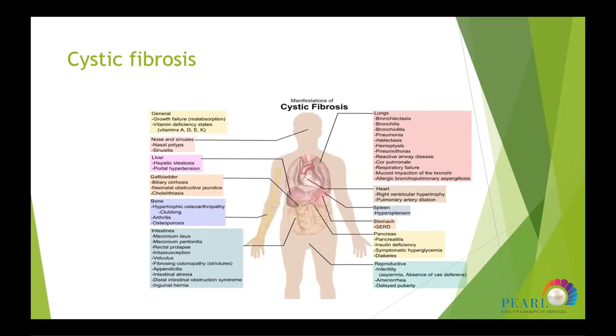Here is one slide which I like, because this is cystic fibrosis. When they say pulmonologists should treat the patient with cystic fibrosis, I don't agree, because it's multisystemic. It's not only the lungs. We have sinusitis, polyps, malnutrition, maldigestion if not corrected, liver disease, vitamin deficiency, bone osteoporosis, and meconium ileus, which the intensive care doctor or neonatologist sees. So I suggest, as you are neonatologists and intensive care doctors, if you have a little patient with meconium ileus, it is cystic fibrosis.